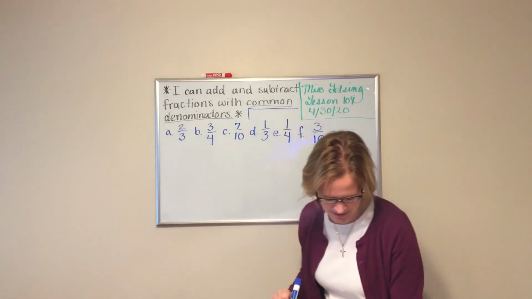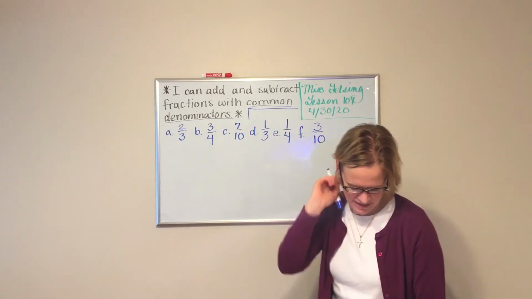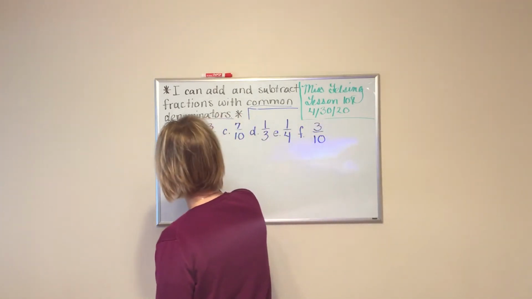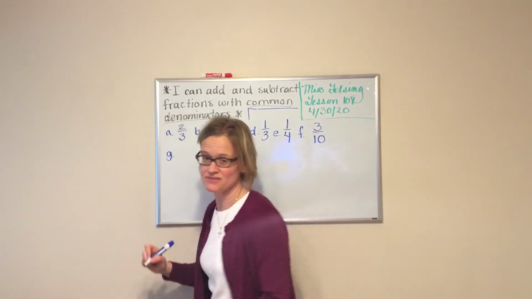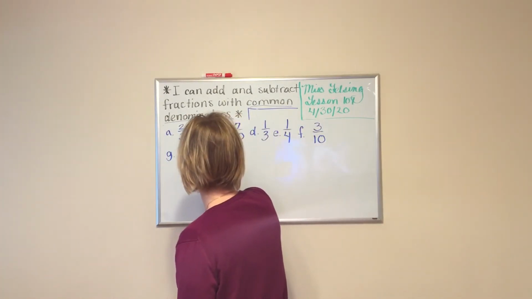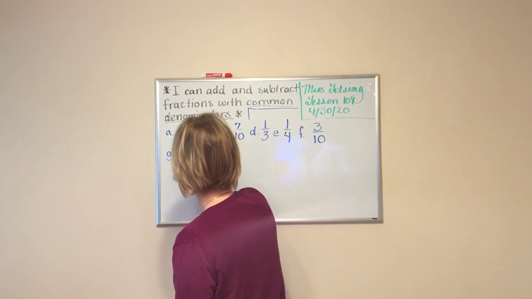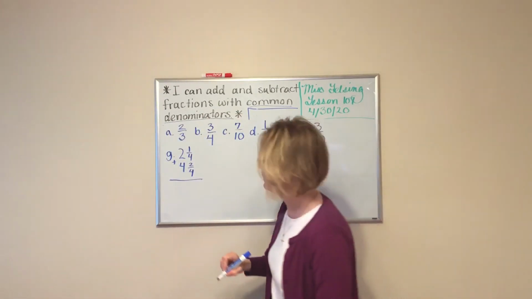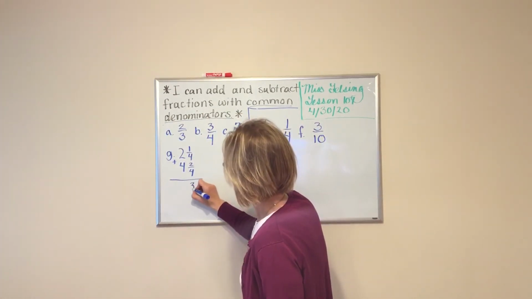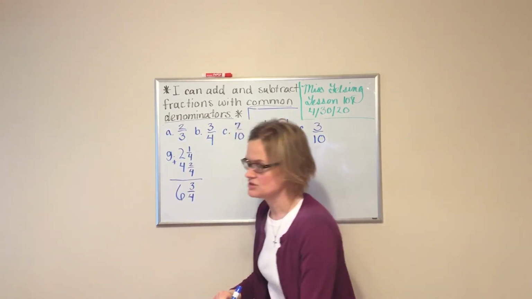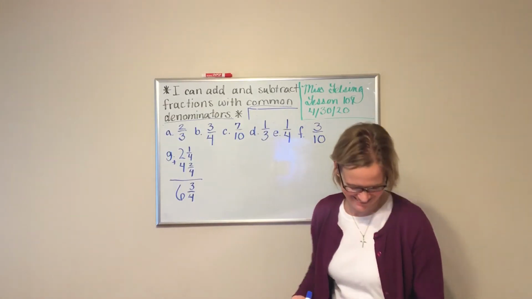All right, so now we're going to get to the mixed numbers. So we have G. Now, I'm going to write this one out. I'm not requiring you to do this for all of them. I think a lot of this stuff you can do in your head. But if we do 2 and 1/4 plus 4 and 2/4. Now I want to make sure I wrote everything down correctly, which I did. So 1 plus 2 is 3. I leave the denominator alone, and then I add, which is 6 and 3/4.